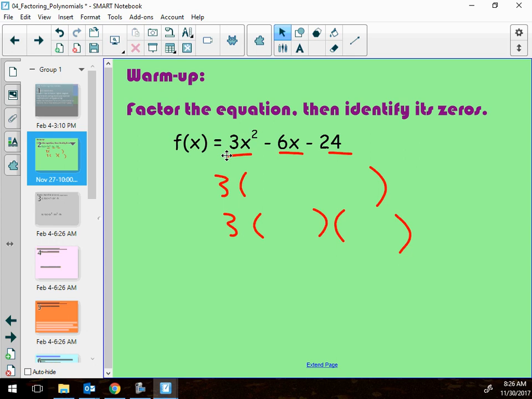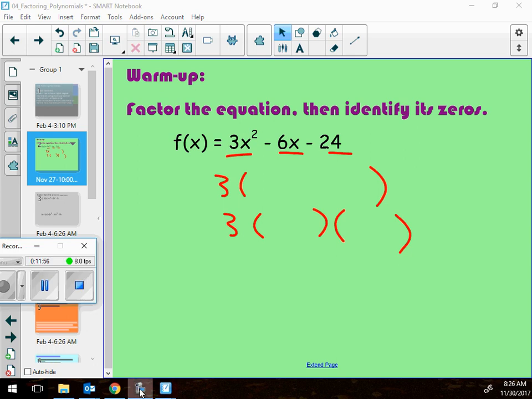And actually, I think it'd be a good idea to do partners today. So right now, I'm going to pause for a second while you slide next to somebody, because you're going to need a little help now and then. So again, I got you all moved into groups now.